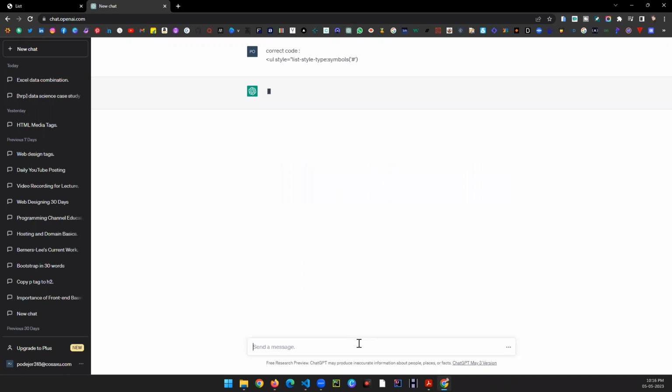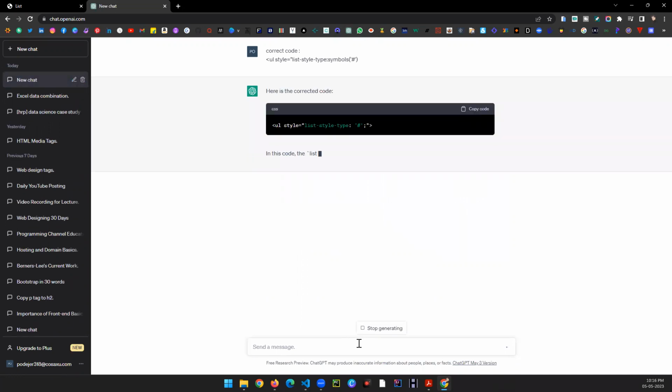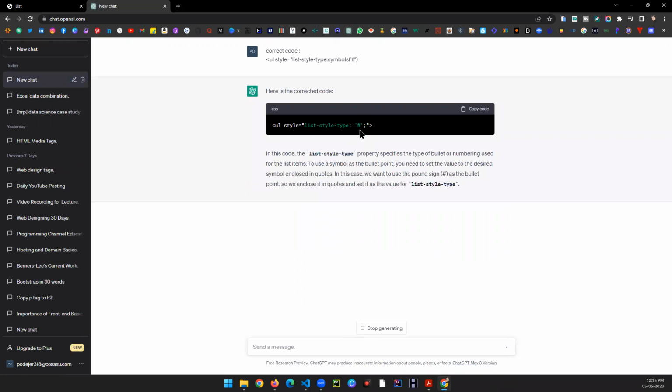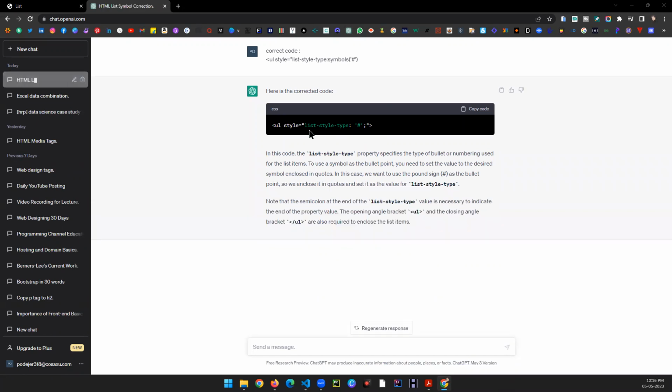So you all can also use this. The syntax I was using should be this. I was using the wrong syntax. It was list-style-type colon, and it should be within the quotes, we should have that particular symbol.